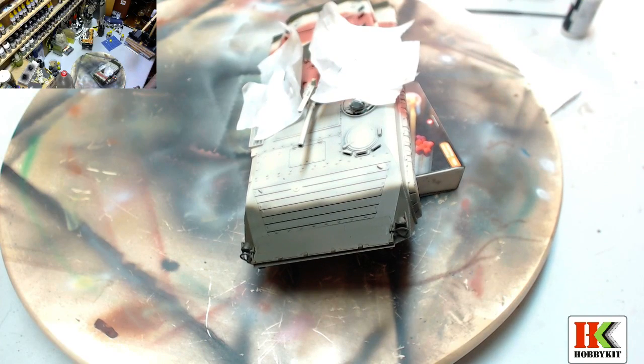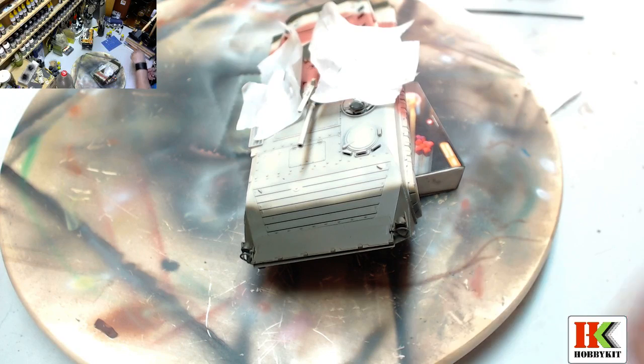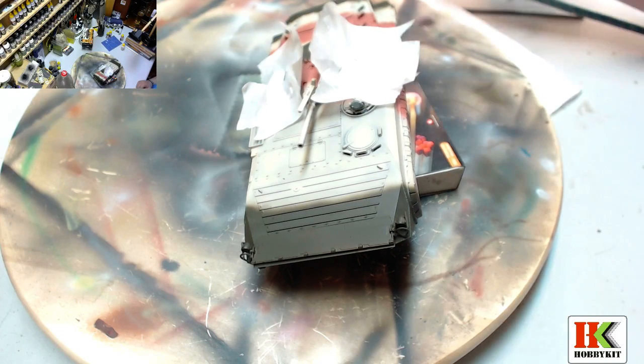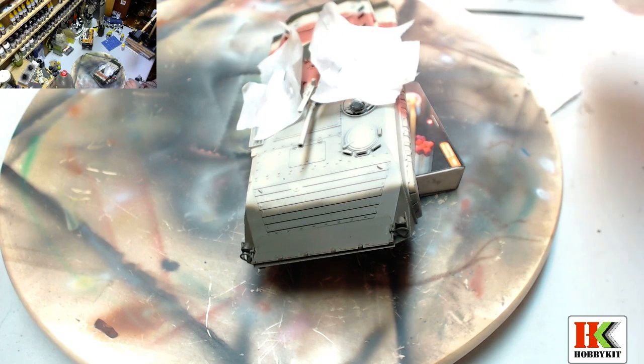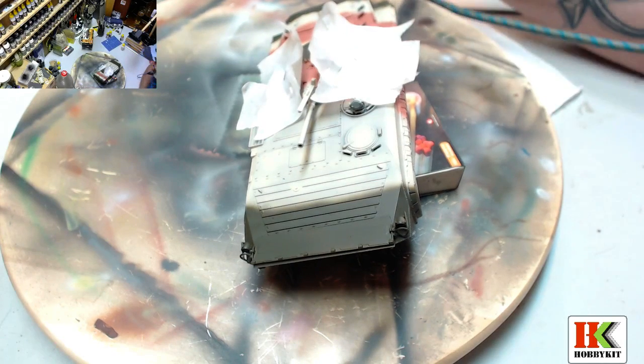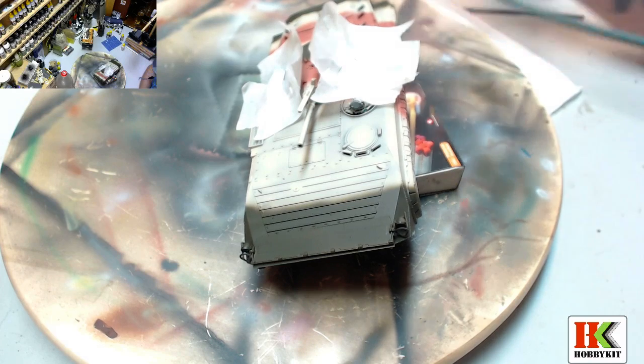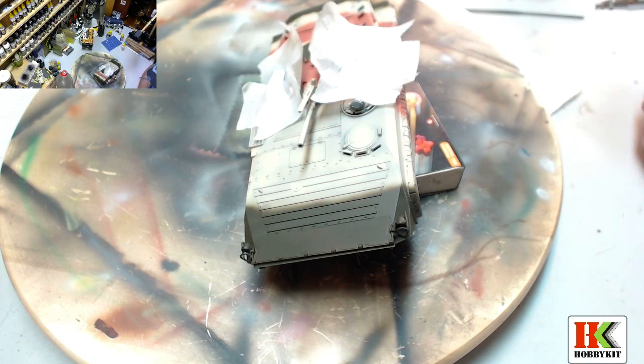Okay, done. The white color, I think it's one of the worst to leave in the airbrush. This is the thing, if you put two drops of white, you must put one drop of thinner. The pigments are very thick. Okay.